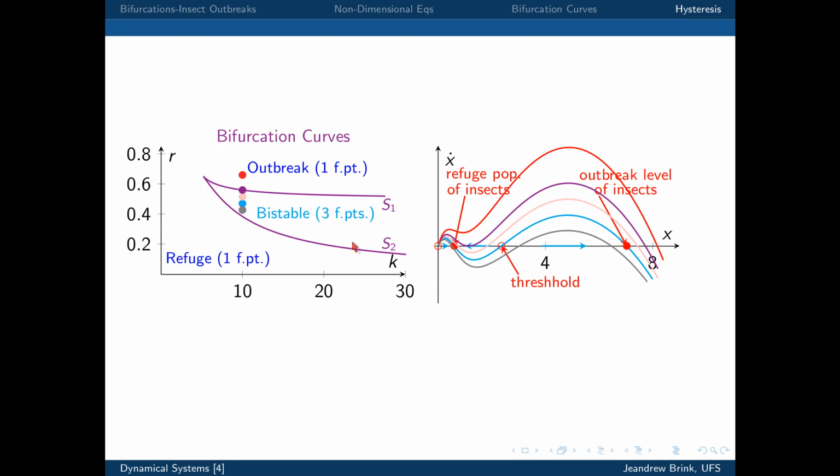If you do the reverse, if you go back to this blue solution and you decrease R, you can actually move the threshold higher, and so it's a more stable refuge population, less likely to have an outbreak. If you move it even higher, eventually the outbreak fixed point collides with the threshold, and that's also metastable. So what you're basically going to do is go to your refuge population, and here you have a very safe, stable forest where there is no chance of an outbreak whatsoever. So the forest management people wanted to drive it to that state, and they wanted to know how to change the knobs to make that possible.